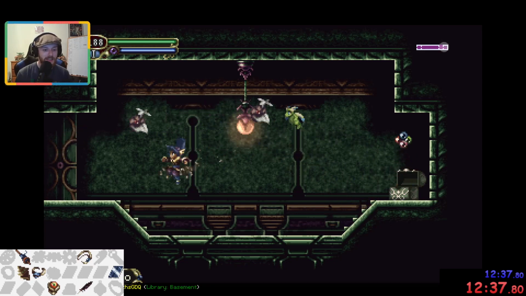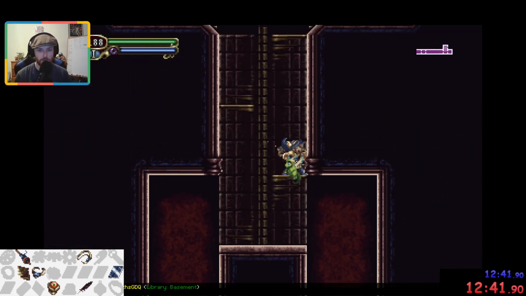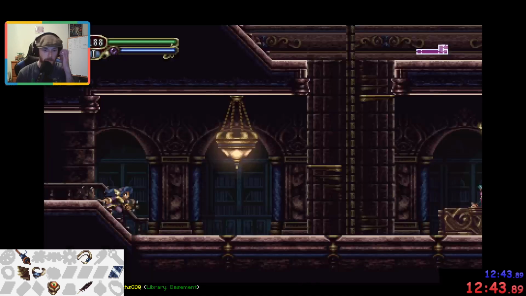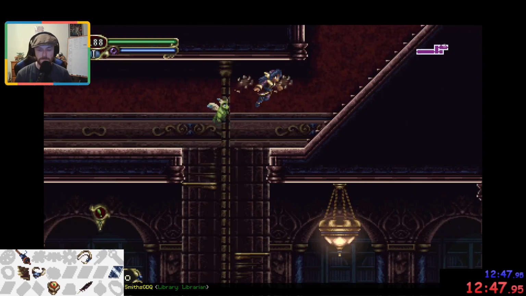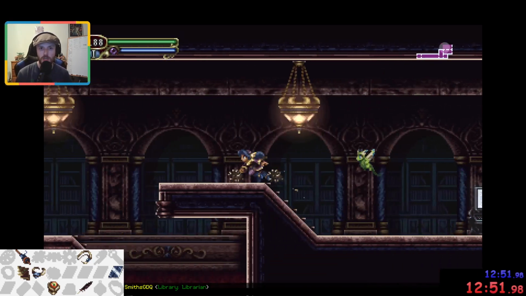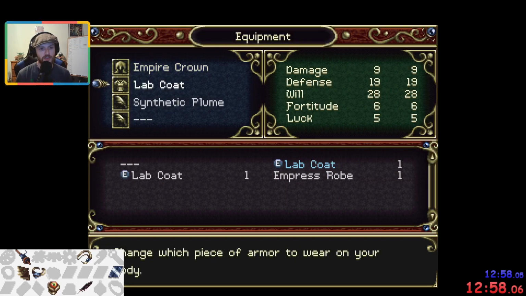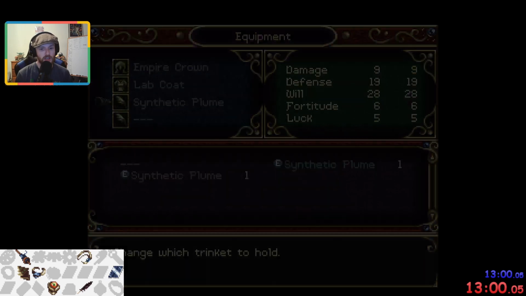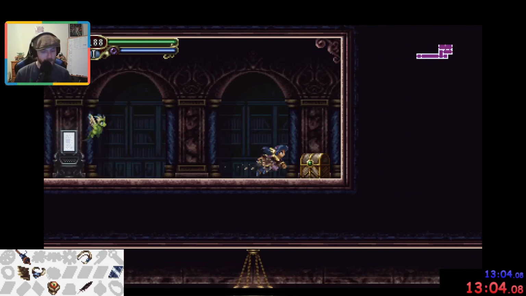So I'm sending you quite a few rings and quite a few equipment items. The equipment's always good. Just makes survivability better. Mm-hmm. Aside from leveling up, equipment's kind of your way to boost your stats right now. So right now I've got Empire Crown, which is pretty good in terms of stat boost. I got Lab Coat. Synthetic Plume I just threw on there because why not?